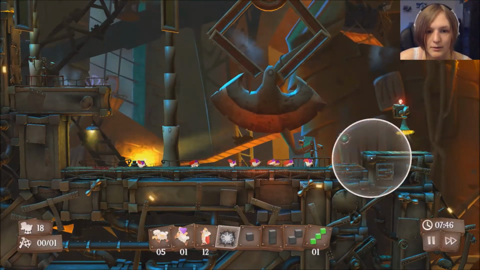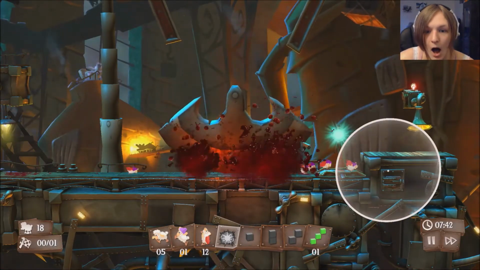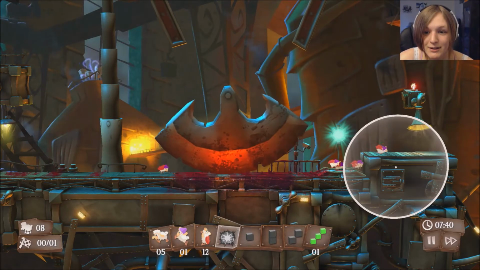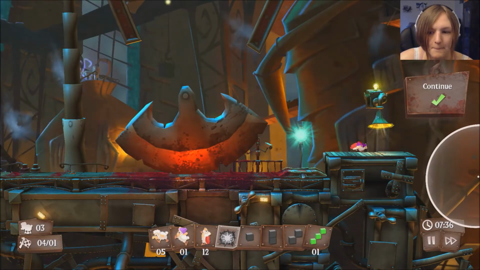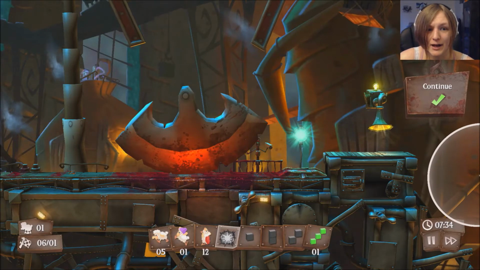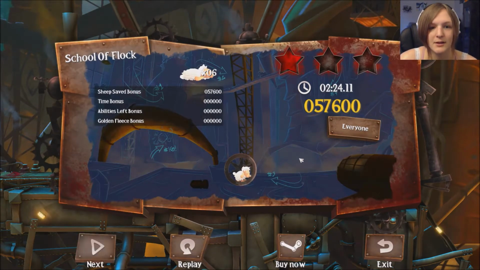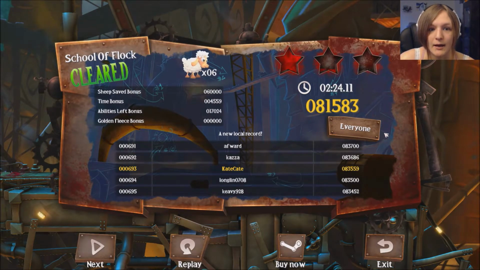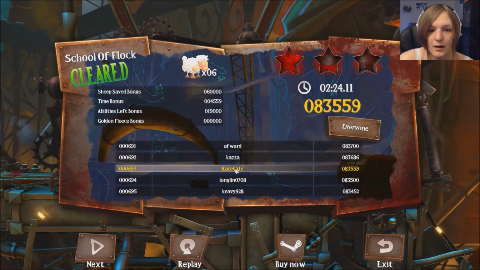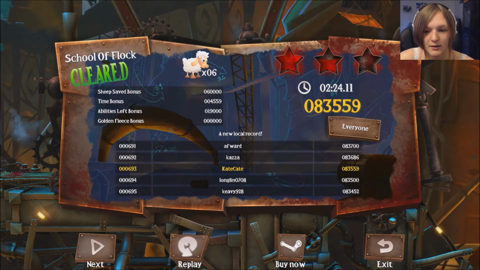Oh, wow. Oh! Oh, that poor little sheep. Oh, ew. Well, I only needed one, and I got six of them. Woohoo! Continue. That was not very easy. Yeah. Alright, look, I'm number 3. A new local record. Alright, let's go to the next level here.